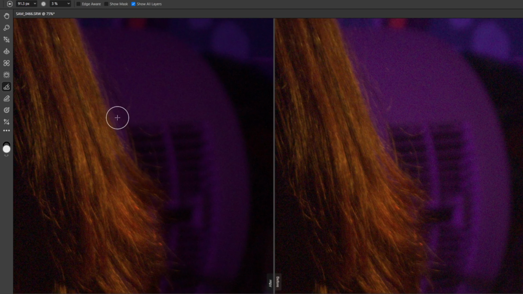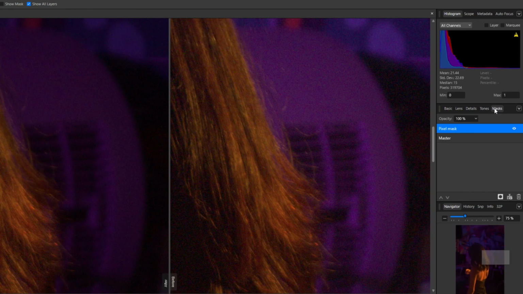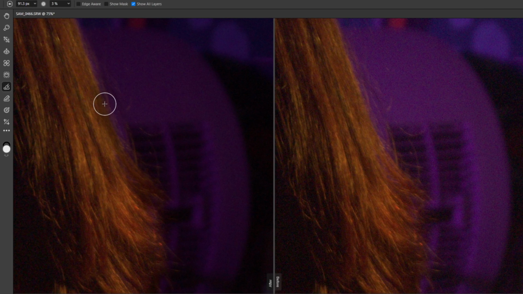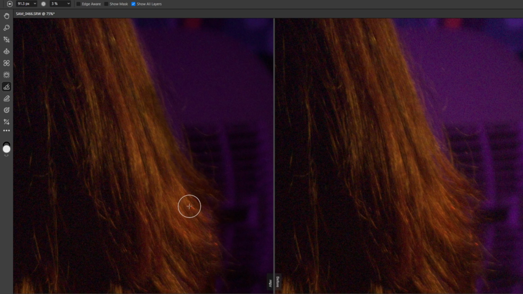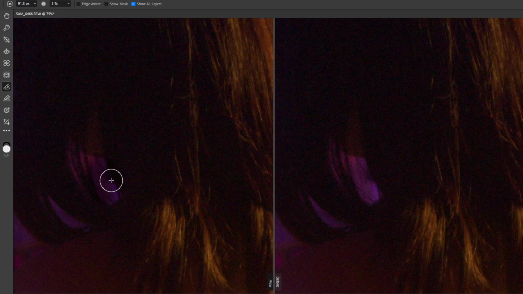In this case, I have show mask set to off. That way I get to see the actual image instead of just the layer overlay. I'm going to select this area as well, double checking that I have the right portions selected. There we go.